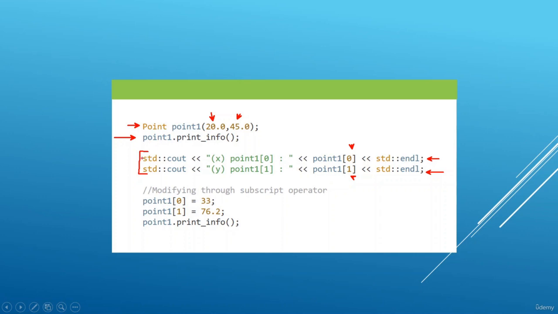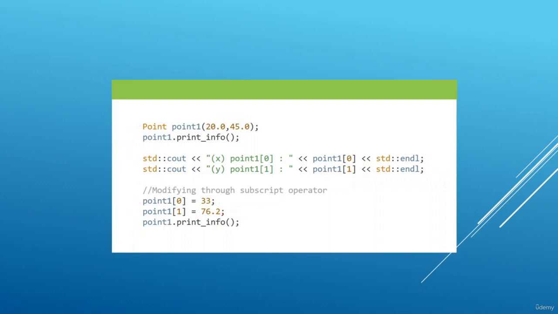But we don't only want to be able to do this. We also want to be able to go through our subscript operator and modify the data we have in our coordinates. For example, we can go through the syntax here through index 0 and modify the x coordinate, or go through the syntax we see online using the subscript 1 here to change the data we have in our y coordinate. And we want this to work.